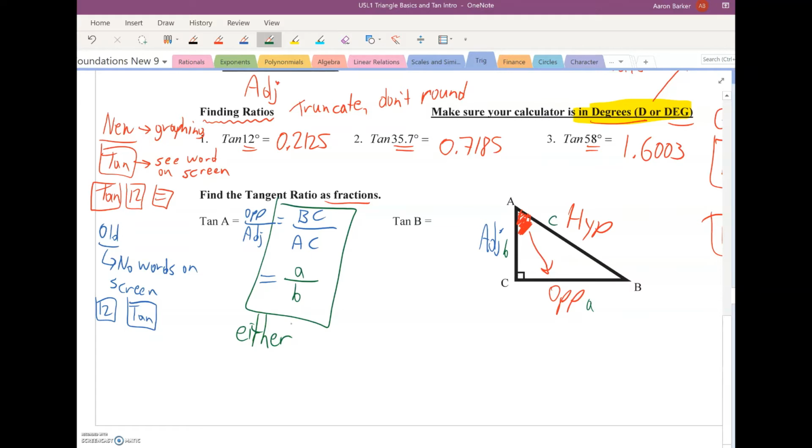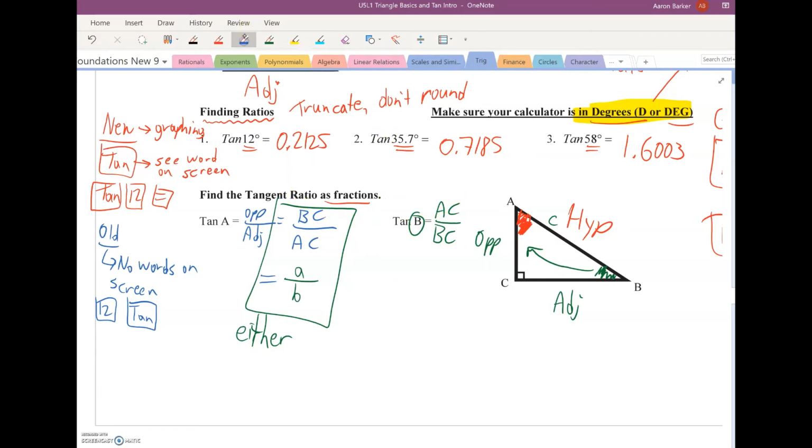Now, what if we change the angle? Do we change the ratio? Well, in fact, we do. Because if we look at angle B, then this becomes our angle of interest. And so what happens, according to angle B, is this side is the opposite. So the opposite switches sides, and the adjacent switches sides. So this ratio for tangent B then becomes AC, the opposite side AC, over BC. You'll notice that what happens? Crisscross, right? They get flipped. When you change the angle, you change the HOA. All O and A's change.